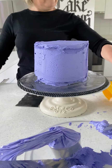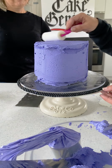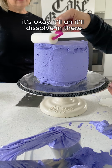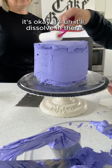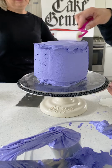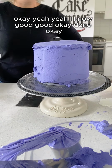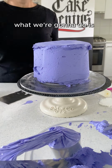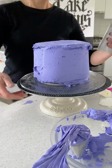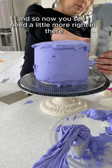Okay. Rolly. I need more cornstarch. Is that too much pressure? Good. It's okay. It'll dissolve in there. See, look at it. Just erases itself. We are good to go. Good. Okay. Done. So now what we're gonna do is test the sides again, just by holding this up. And so now you see I need a little more right in there.